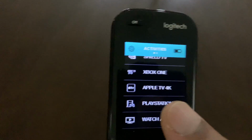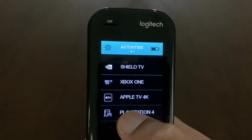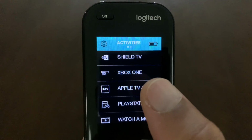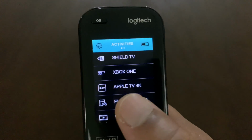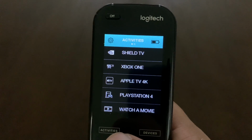So this is what I wanted to show you, the actual remote, the functions of the remote. So as you can see here, I have my activities. So if I were to press Shield TV, and you can name these whatever you want. You can name it like Watch TV, Watch Shield TV. You can name it whatever you want.